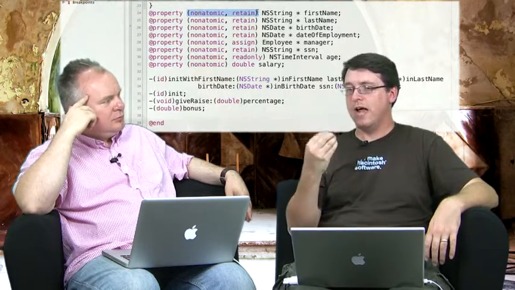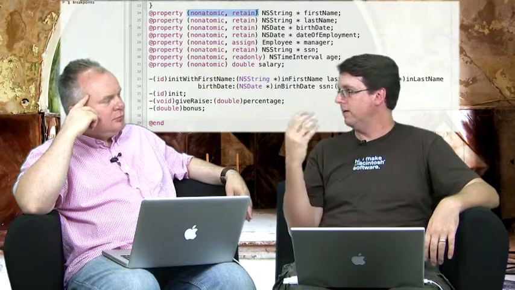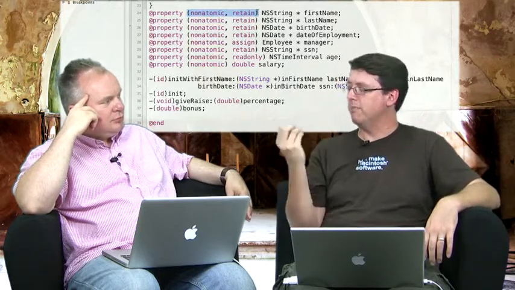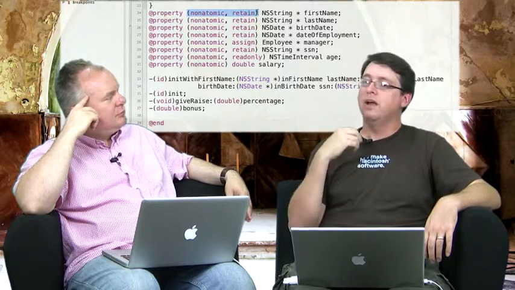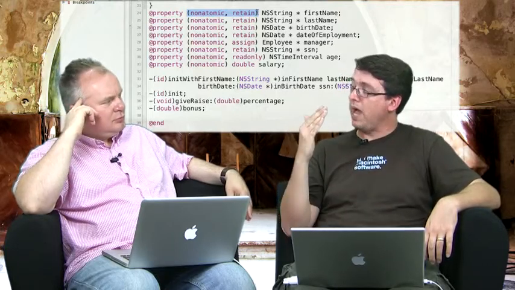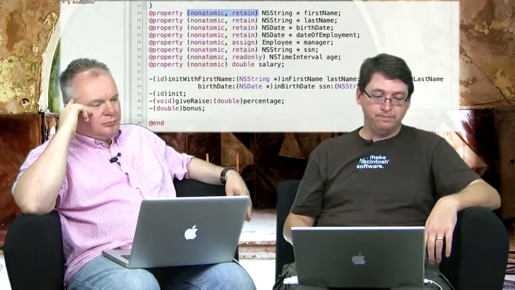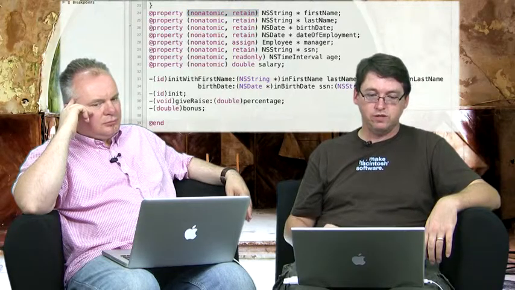For example, on this one, we've specified that this particular property is non-atomic, and that it is a retaining property, which means, and we'll talk about memory management again coming up next, that when the setter is generated, it will retain the value that's passed in versus copying it or assigning it. So there's a whole bunch of different attributes that can be specified as part of the property declaration. I have a table here that shows them, as a matter of fact.